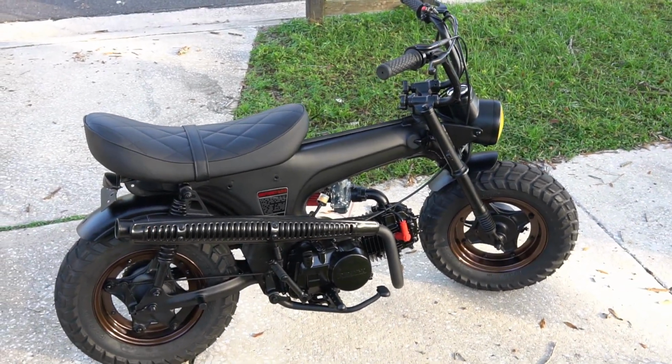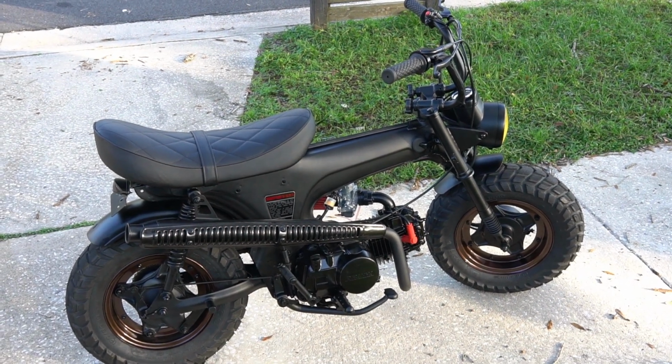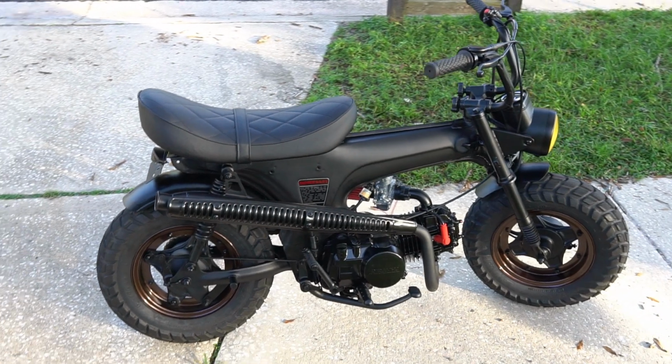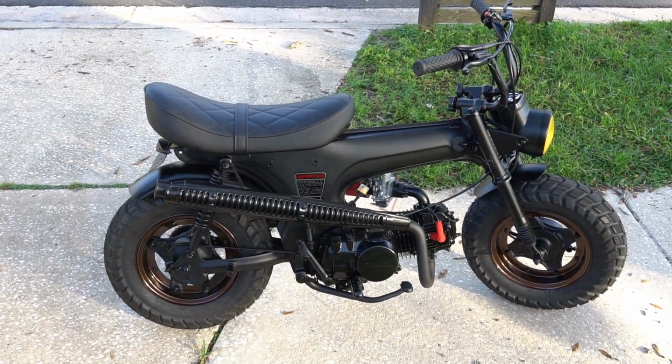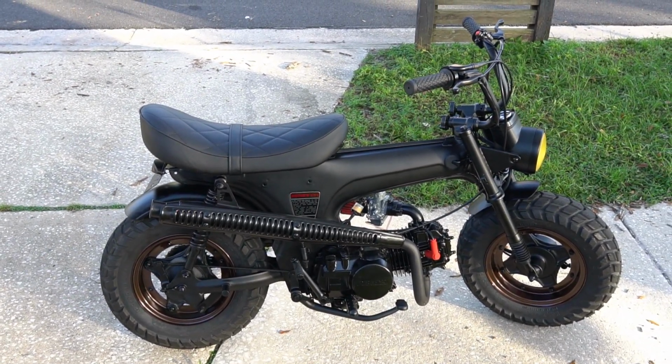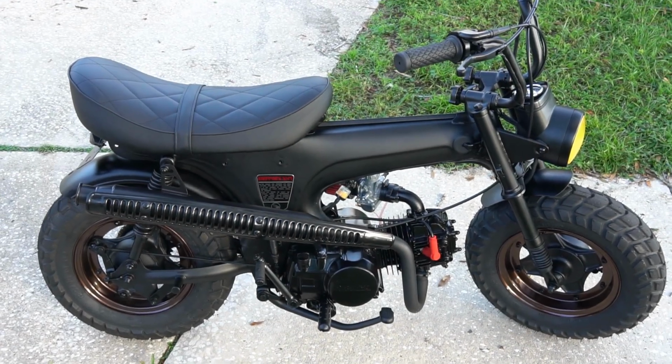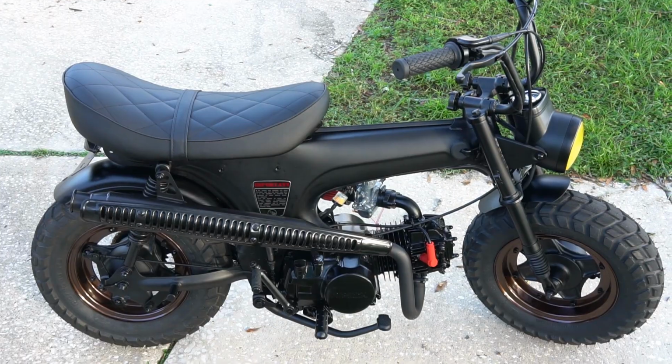A lot of little details were worked on to keep it kind of like this basic look, but it did take quite a bit of effort to make it happen. So let's go ahead and just take a test ride and enjoy the bike. So let's switch over to the GoPro, and then we'll take this thing for a quick ride around the neighborhood.